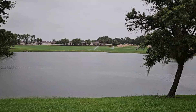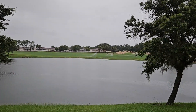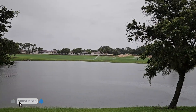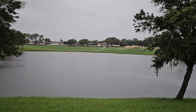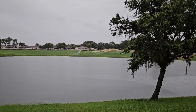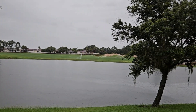Last year when we had a tropical storm — actually a hurricane — they drained these retention ponds down really low. But because we had so much rain this year and such little advance notice of Tropical Storm Debbie, they had these water sprinkling systems going for the last two or three days. They're trying to drain the water because we are expected to get up to 12 inches of rain over the next 24 hours here in the Villages. I thought it would be interesting for you to see how they try to manage the water levels during hurricanes and tropical storms.